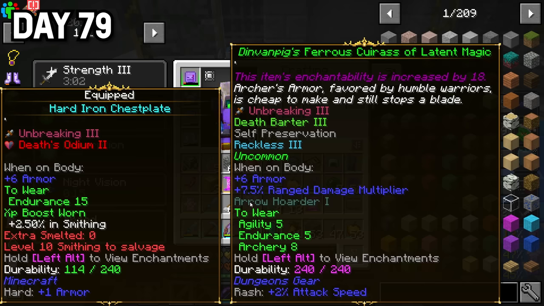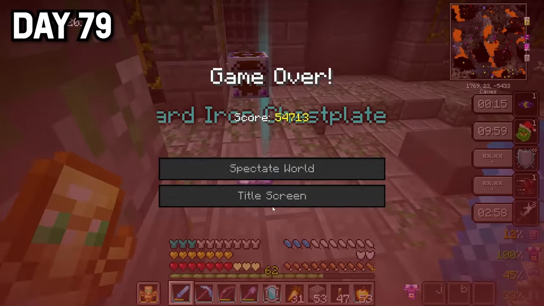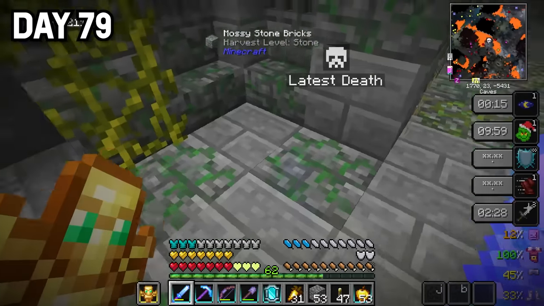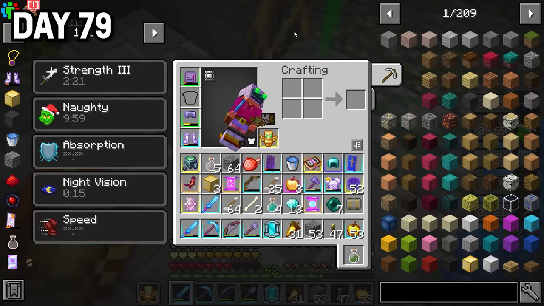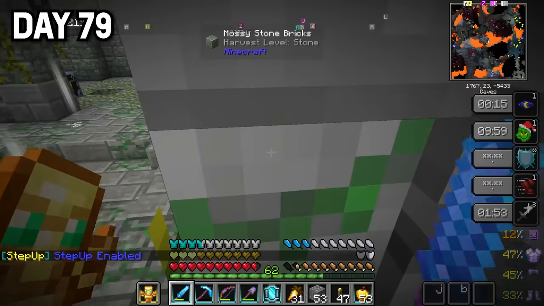I decided I wouldn't use it, but when I was moving it into my backpack, some glitch happened and I just died. Well, not really, because you see, I pressed spectate world and I was fine, and my totem of undying wasn't even used. You guys cannot get mad at me because of that. That did not even count as a death. My character was, however, to the side, so I reset my game, and upon rejoining, I was fine and everything was fixed.